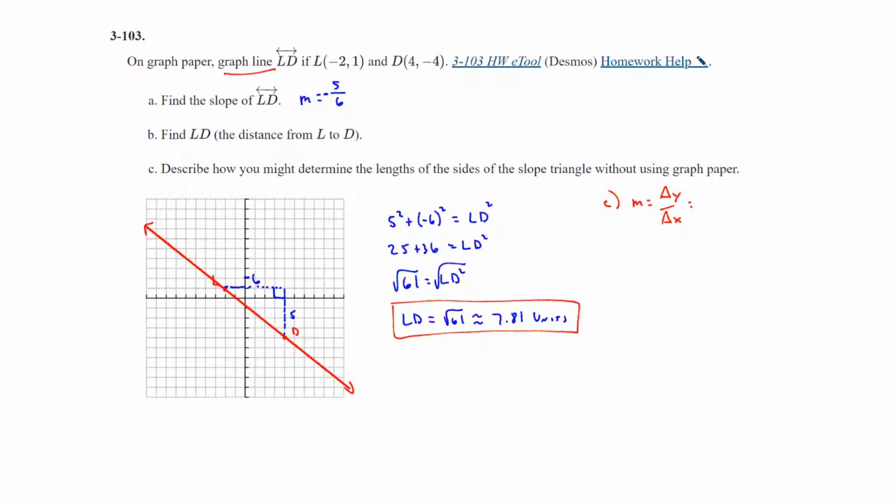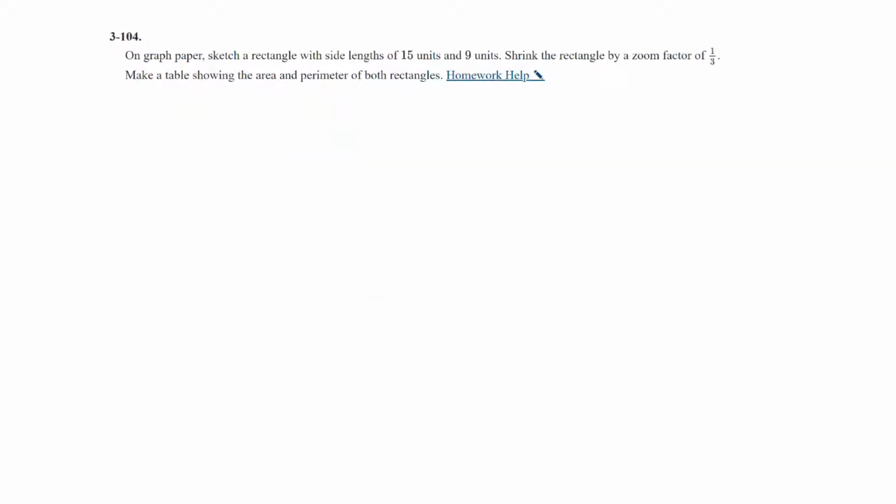One of them being this, where we do 1 minus -4 over -2 minus 4, and that will give us positive 5 over -6. The other option potentially is to set up a table and do -2, 1, 4, -4, and really you're doing the same thing but just in a different way. So the change here is you're going down 5, and the change here you're going up 6. So therefore your slope is delta y over delta x. So once again, different possibilities there.